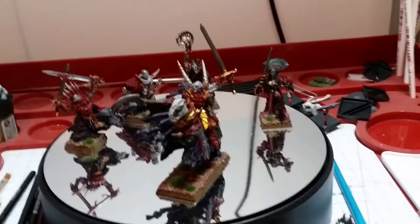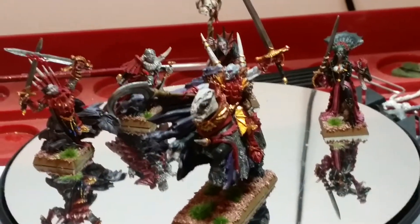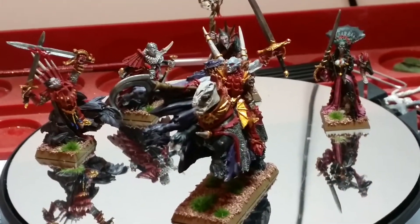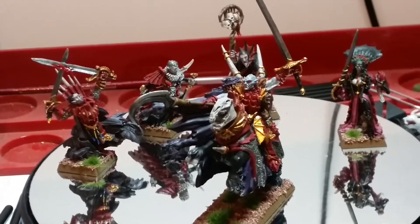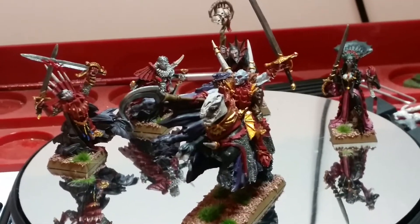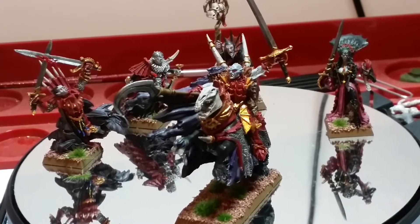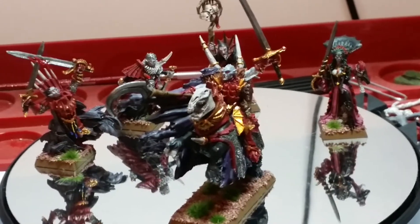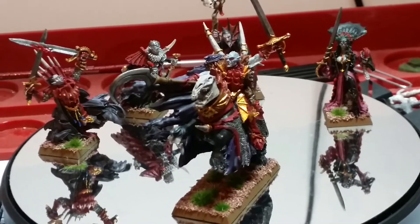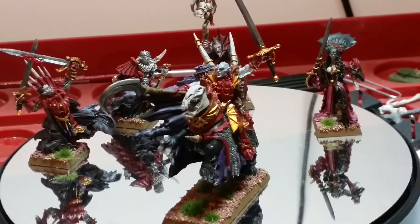As always, check out my Facebook page to see some images which will hopefully show these models in a bit better detail and better light. I hope you're all going well. I'm really enjoying watching everyone's Spookytoberfest videos — sorry I haven't been commenting as much this week, I've been a bit slack with YouTube. I've been playing Shadows of Mordor, which is just an awesome game, probably my favourite Lord of the Rings game, so check that out if you're a gamer like me.